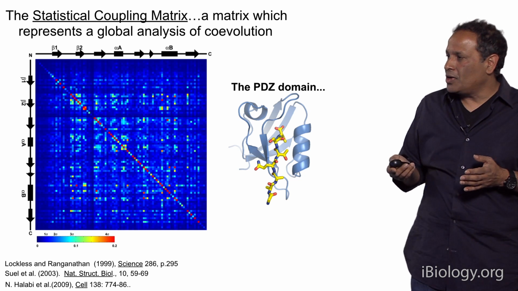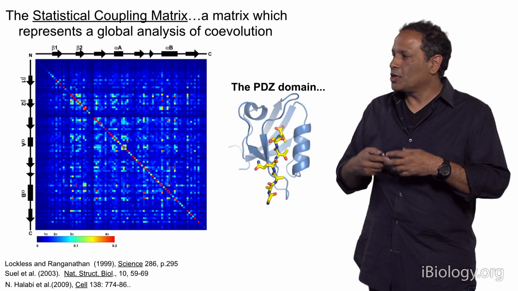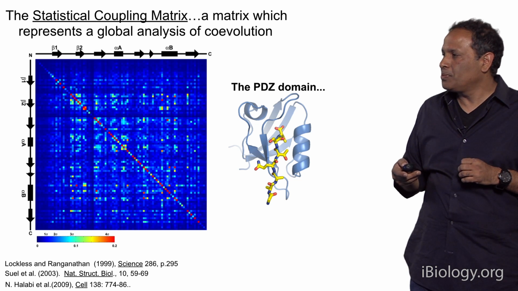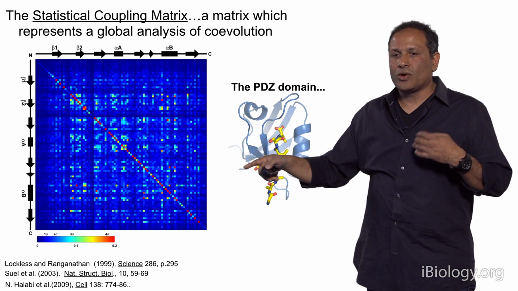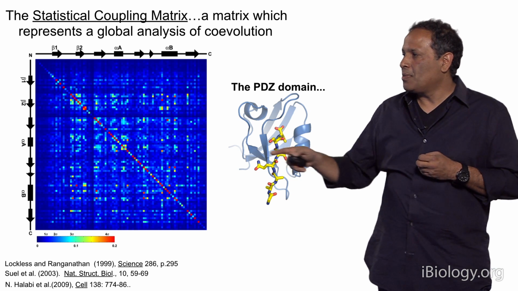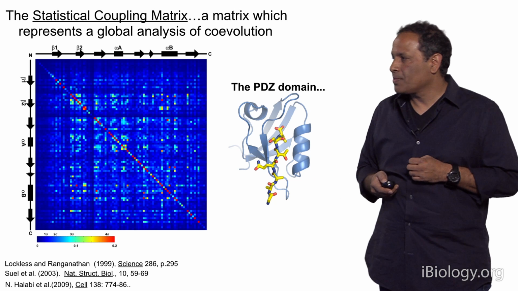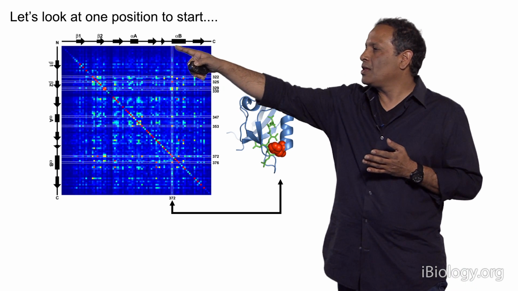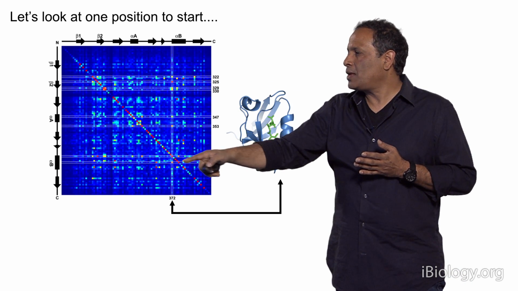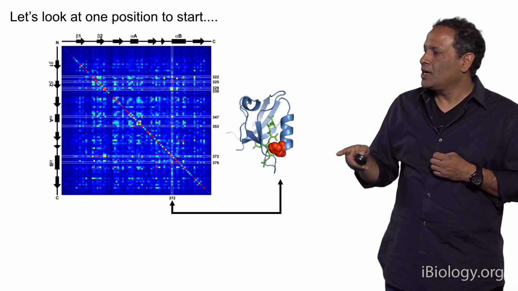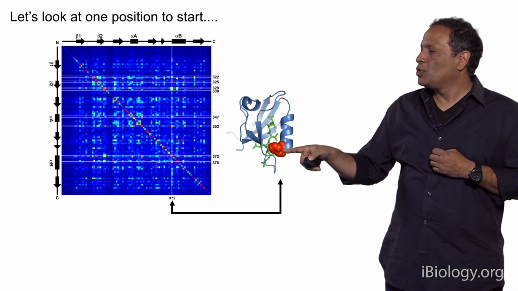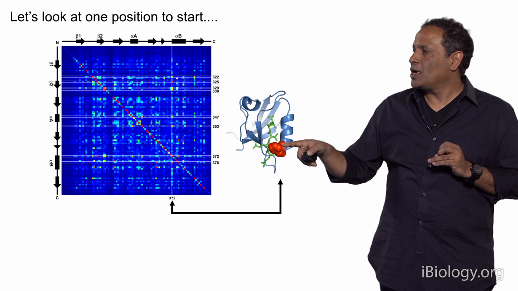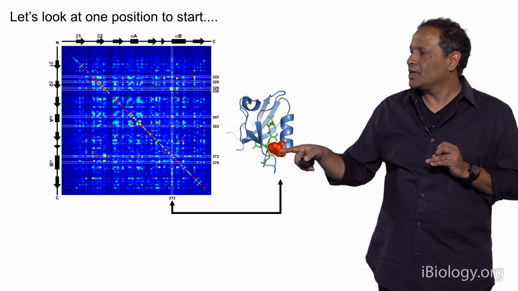Now, we want to understand this pattern. What does this pattern and this matrix tell us about what are the groups of amino acids that are correlated with each other? And to do that, let's begin simpler by just considering one position and the correlations of that one position, just to begin to gain some intuition about the nature of the information that's in this matrix. So if we pick one position, what that means is choosing one column of this matrix, so that's the correlations for that position, which is position 372 in this particular PDZ domain, and defines this amino acid, which is the main determinant of function in the PDZ domain. This is an amino acid position which controls primary specificity for target ligands.